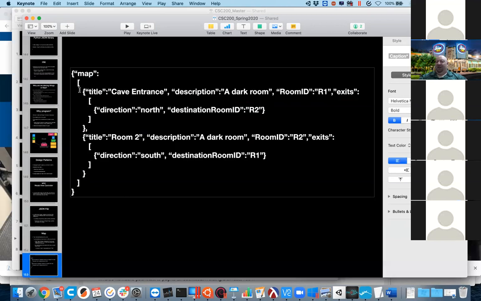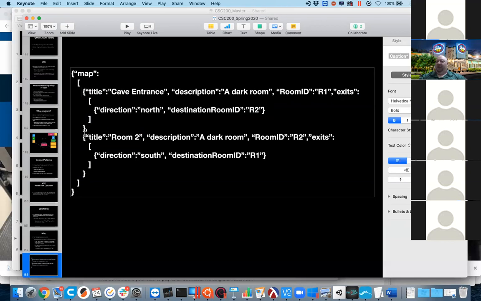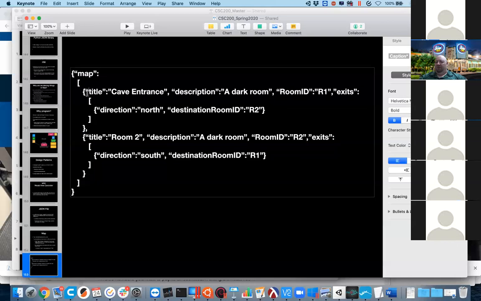The first dictionary will be our name value pairs for a room. The second dictionary will be our name value pairs for another room. So we would go through there and create 2 instances of rooms. Each one of those will have a list of exits, where exits are represented as a dictionary. All right, so this is what we're targeting.